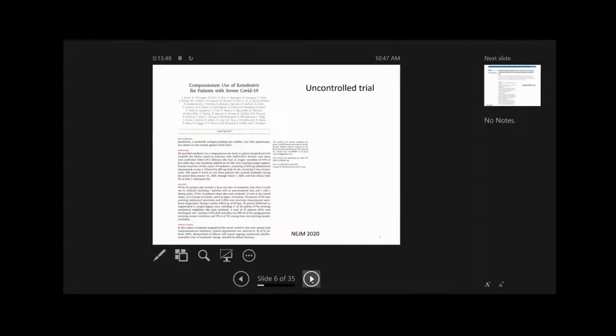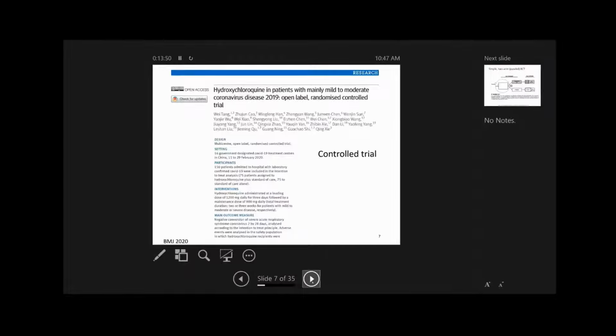Okay. Here is the same situation for COVID, hydroxychloroquine, but an actual controlled clinical trial. Okay. Now, this was also published a week or two ago in the BMJ, hydroxychloroquine in patients with mild to moderate COVID-19, an open label randomized controlled trial. So when the words randomized controlled clinical trial appear in the title, then you know you are in the realm of controlled clinical trials. There is a control group.